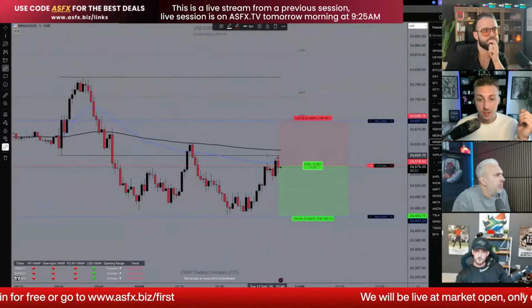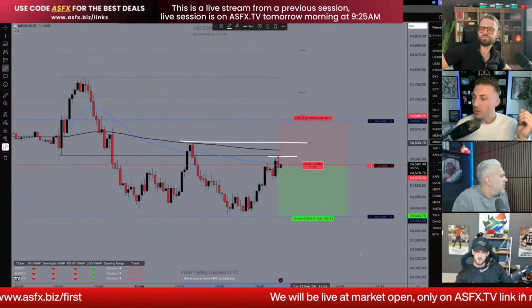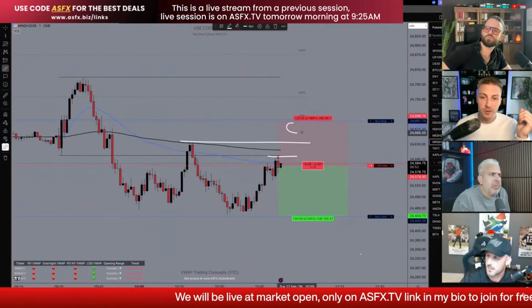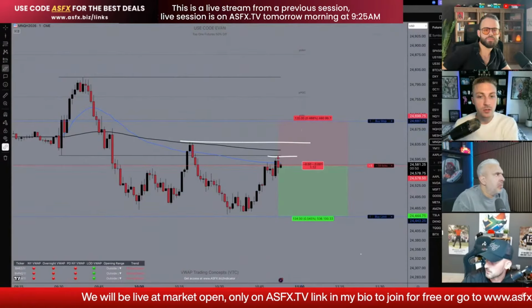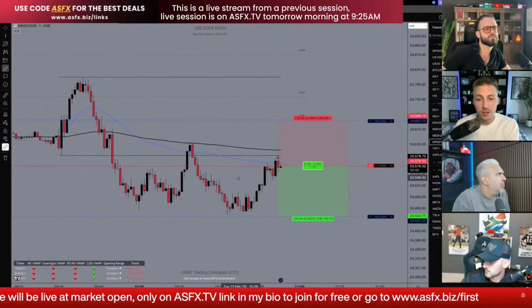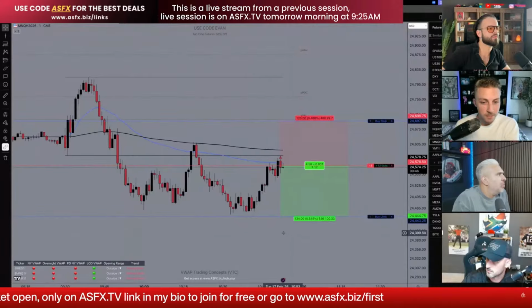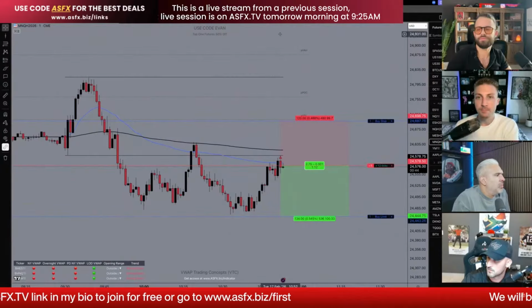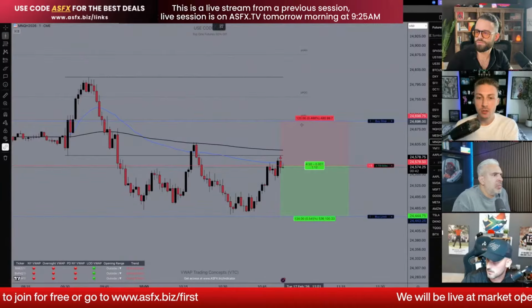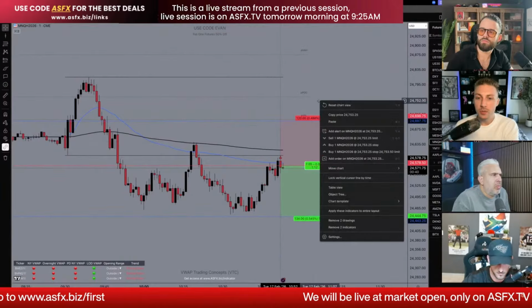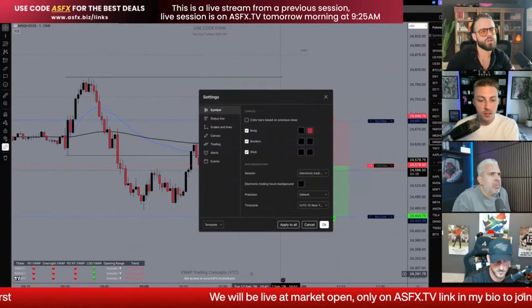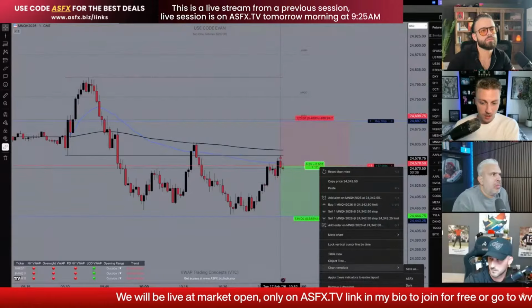Right. This small level of defense, but more so this one back here. See if this could hold, and then if we get up here, I'll reassess the shorts and look to play it a little bit higher, or see if sellers give up on the day. I like it. I think if it moves back down towards the lows, I'll just be confused as to why I didn't take it. Try not to.